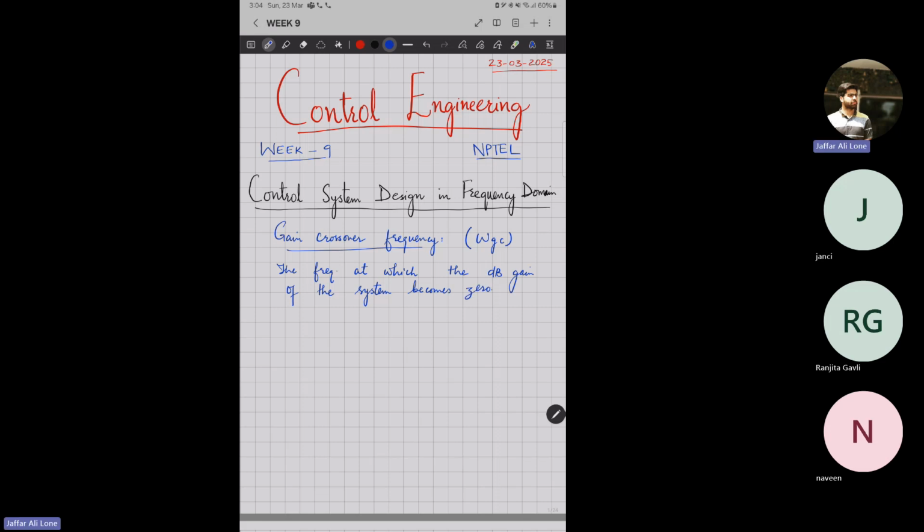Here I'm saying gain in dBs, or if it is the actual value, then I can say that when the gain becomes 1, because when the gain is in dB, it's in log terms, so log of 1 becomes 0, right? I will explain this graphically using a Bode plot.